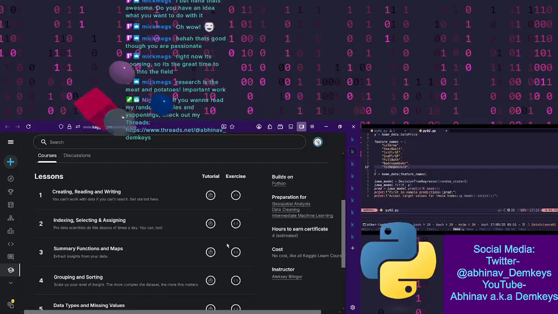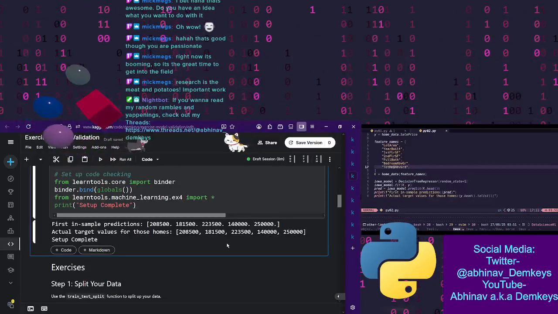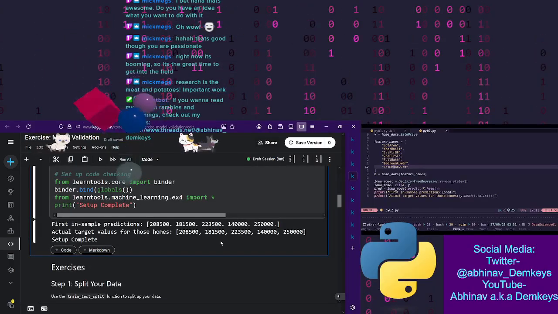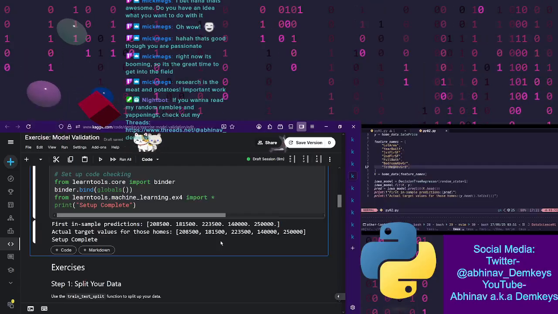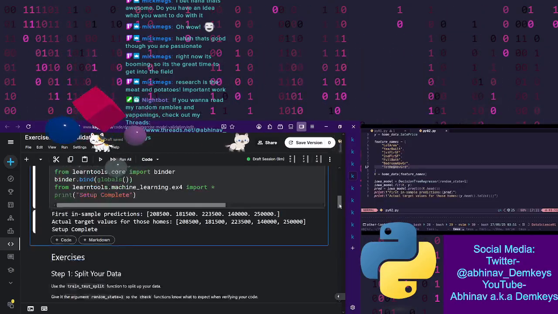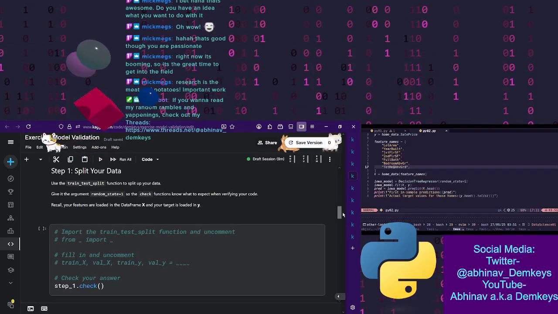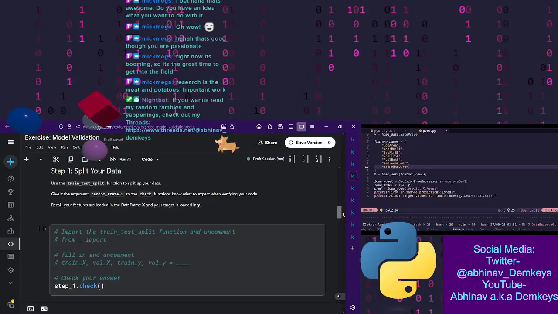Okay, right now we are looking at model validation. We are doing this practically, and we are done executing this cell. Now we have to go into splitting the data. Use the train test split function to split up your data.